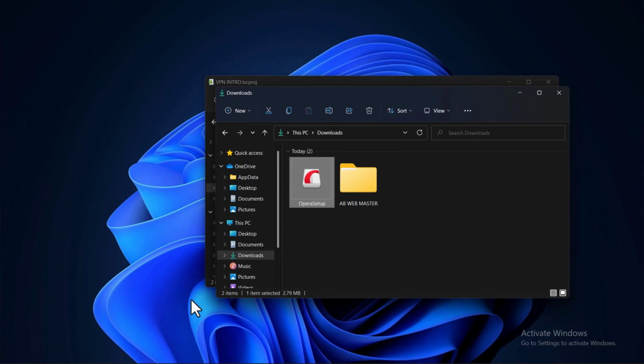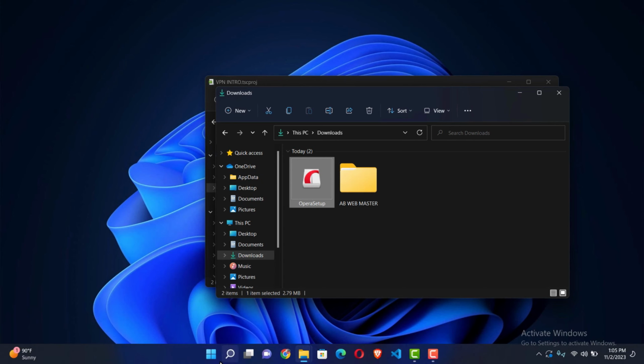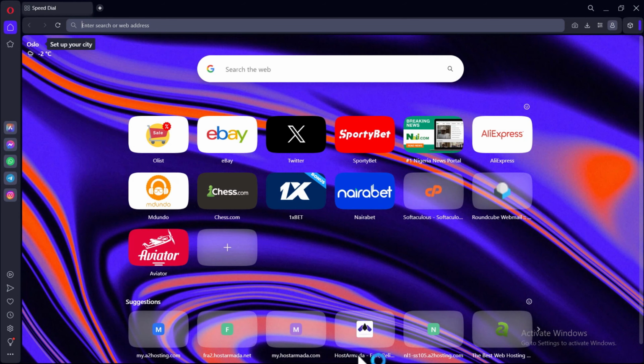So if yours has been installed successfully, then you can follow this next step. I have Opera Mini here on my taskbar, so I'm going to open it up. If your Opera Mini is ready and you have opened it up, we are going to do some little setting in order for us to gain access to this free VPN.